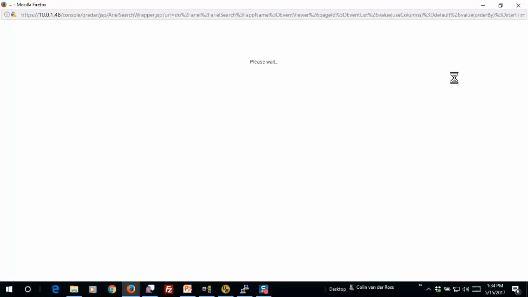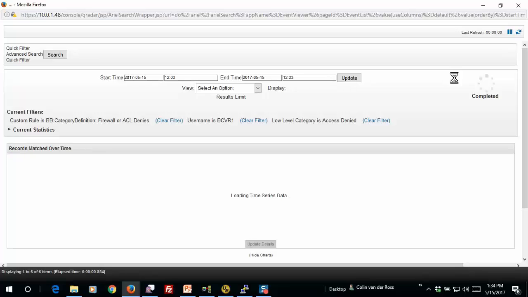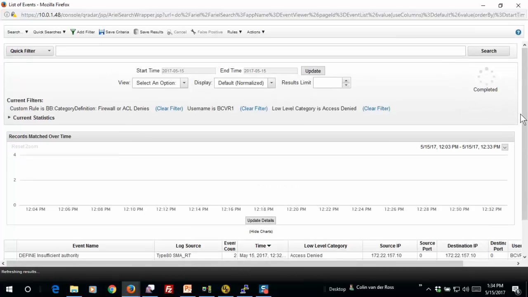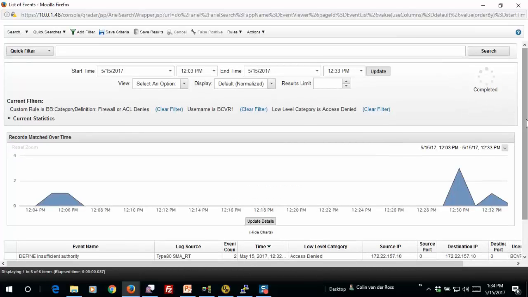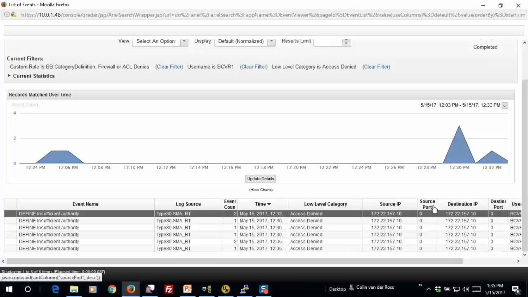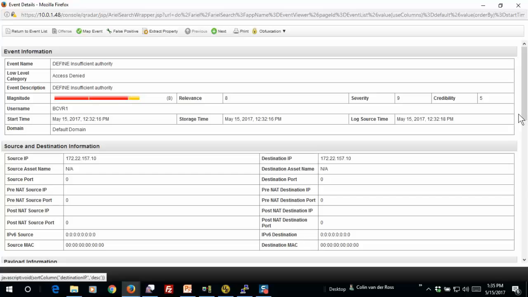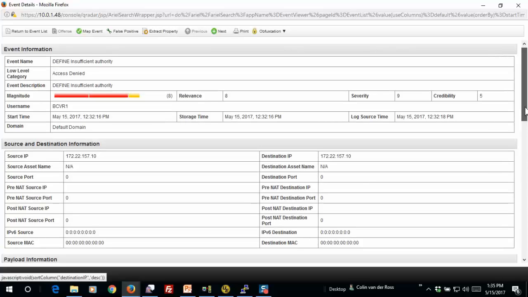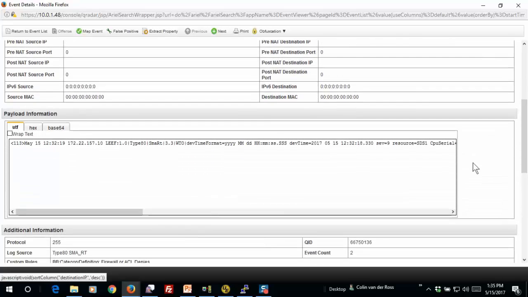But suffice to say that the folks that know the QRadar product, or the SIEM, you can do some really fancy stuff. I was playing around with this, where you can set up rules and actions. So anytime an event occurs, you can do certain things with it. And there you can see that's the event that just occurred. That's the one that I generated on the system. And now you can set up the severity. Maybe you want to let people know about this.